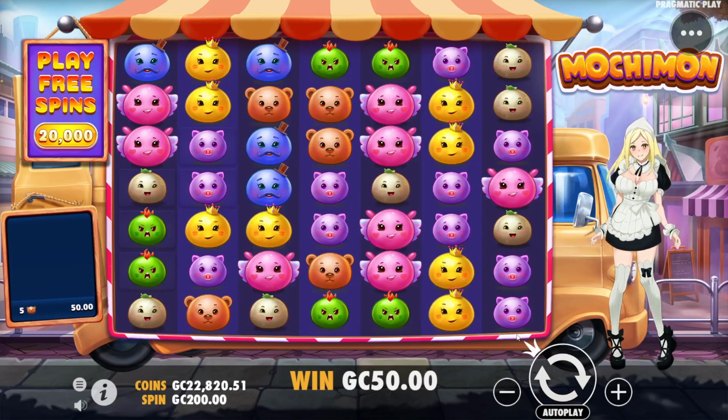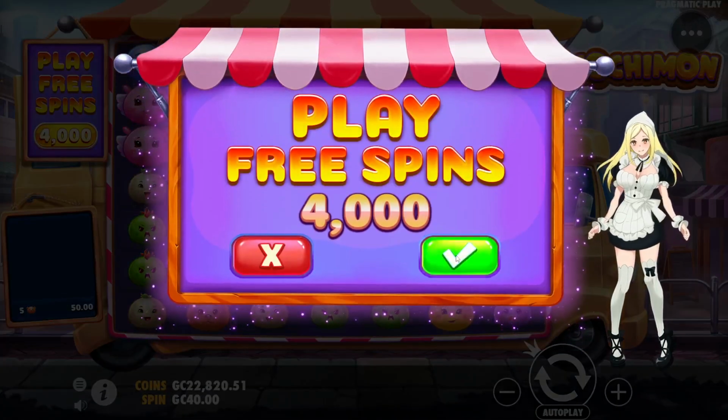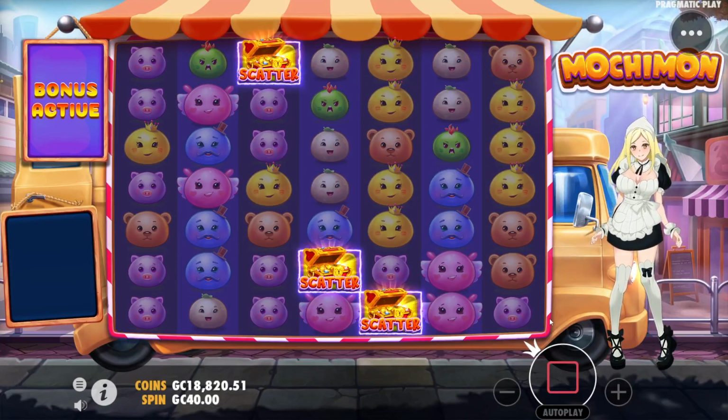We did not spin our way into a bonus here. I didn't mean the description, I meant the comments down below. Let's go ahead and do a 4,000 coin bonus here before my brain completely gives out on me. 3 scatters on the board.